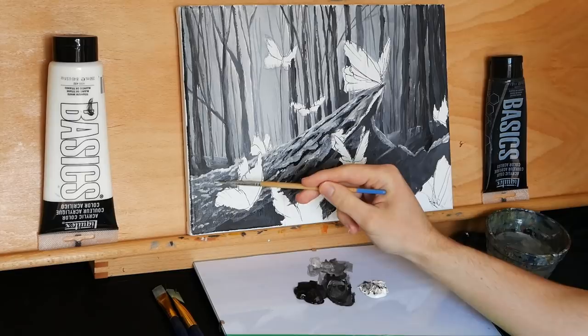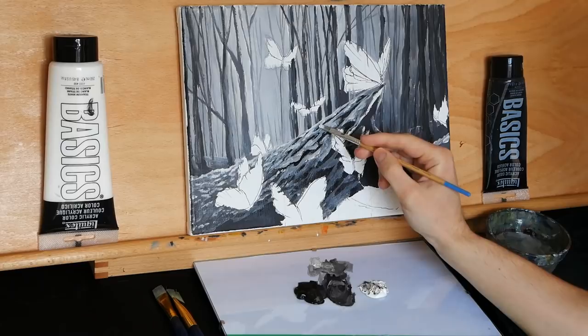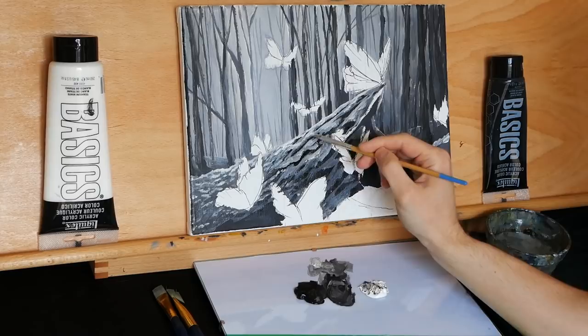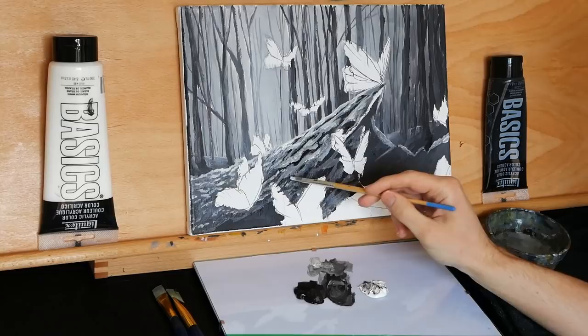And then I'll pick a couple of areas back here to heighten as well. Then I'll take more of that highlight and I'll just continue adding it to the top of this bark, where again, you'll really get that highlight of the light in the back here touching it. And you want the foreground to be the most stark area. Remember the background? It's more of a wash of grays. The foreground, you have these very dark pigments right next to these very light pigments. And it's going to make it pop and draw the viewer's eye to that area.